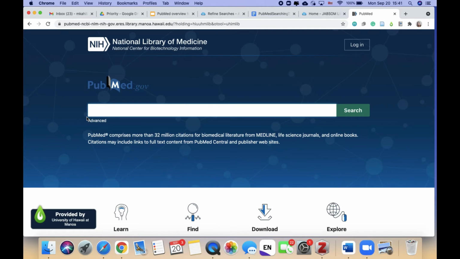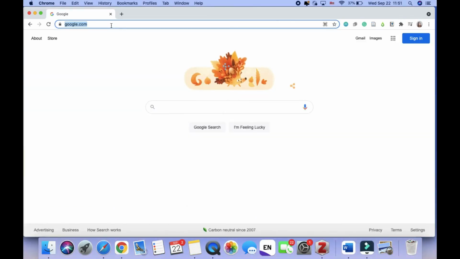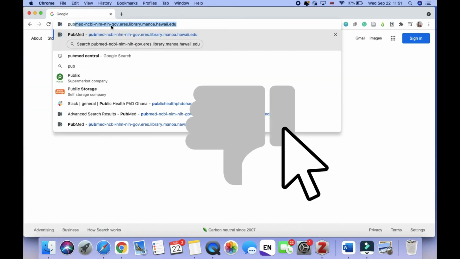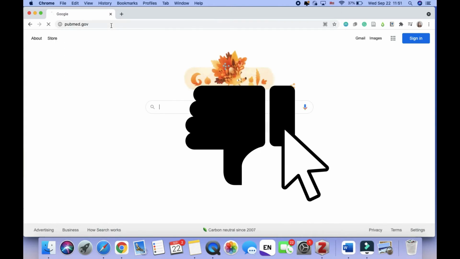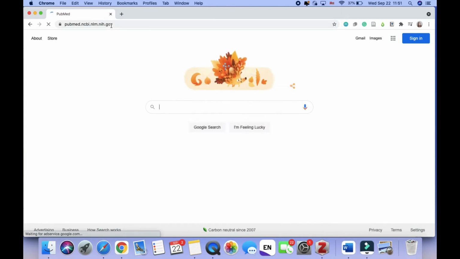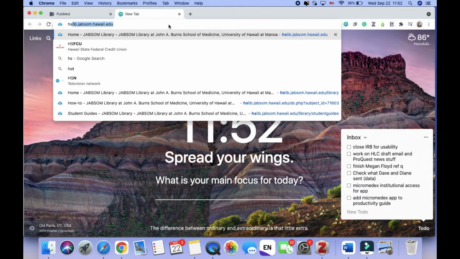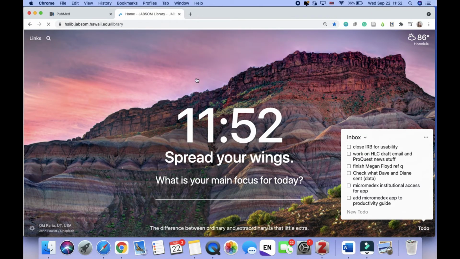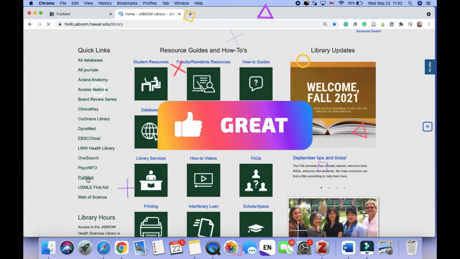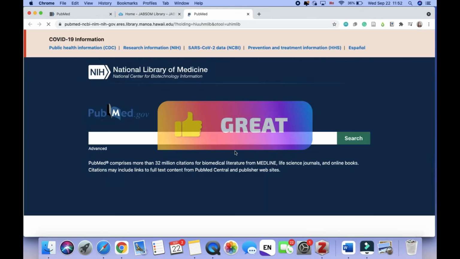PubMed is a free search engine, available to anyone. So there's this public version of it that anyone can search. If you enter PubMed through Google, it doesn't know that you're affiliated with the university, so it doesn't know what you have access to. But if you enter PubMed through the library's homepage first, you're forced to sign in, and then PubMed will know what you have access to. That's kind of key here if you're not using LibKey.